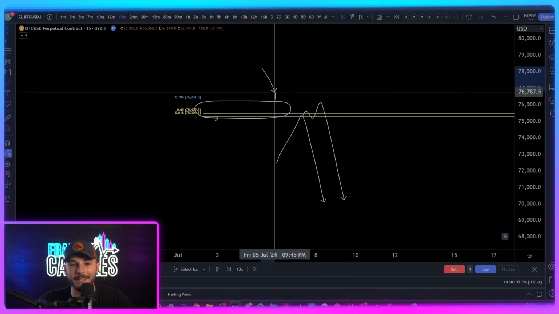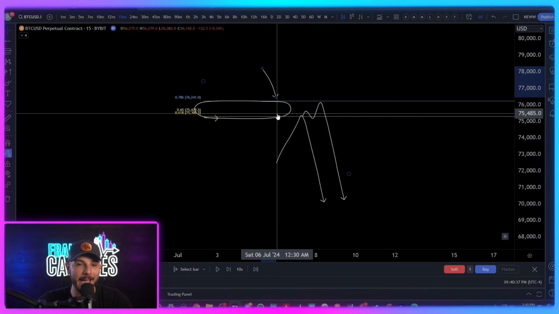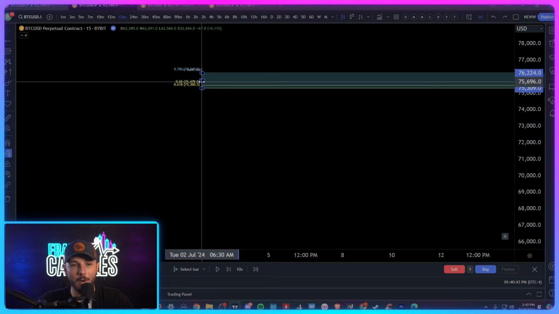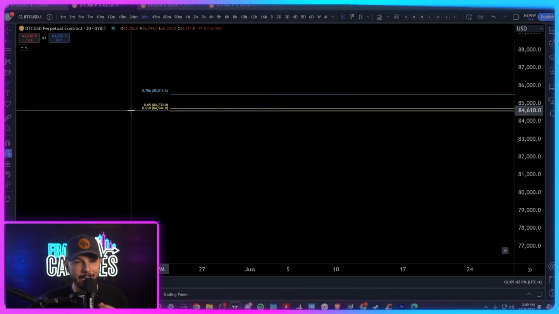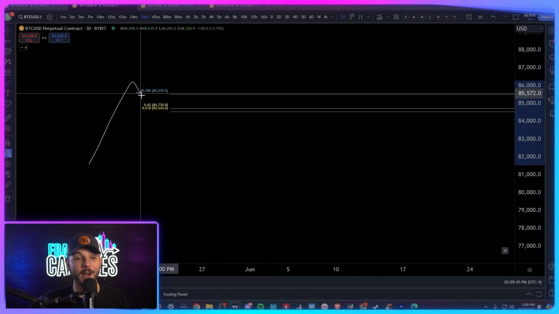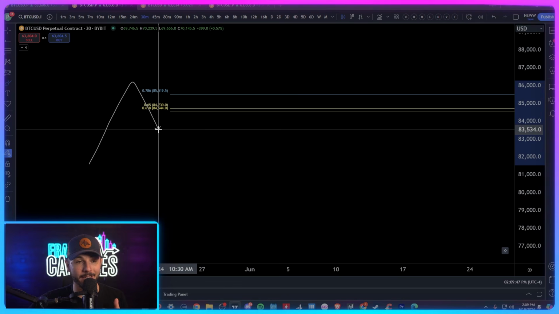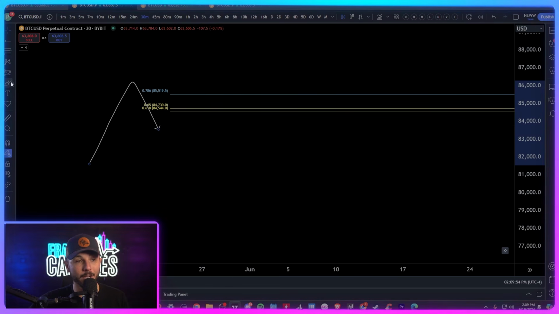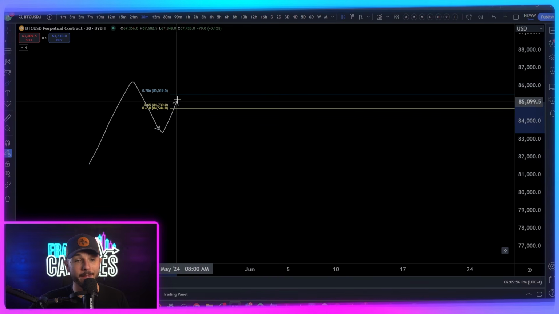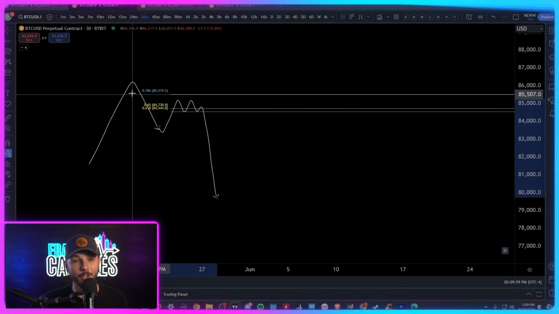So I do like to look at this as an overall zone, whether I'm looking at it as support or resistance. So I'll actually just go ahead and show you my settings here. You could go ahead and screenshot this and just copy what I have here, and your levels should look exactly like mine. So when I'm looking at the market and I see price cooling off and I think the downtrend is going to continue, if I'm looking for a short, I would pull from the high to the low. This is the zone where I would be looking for a likely lower high in order to continue the trend to the downside.